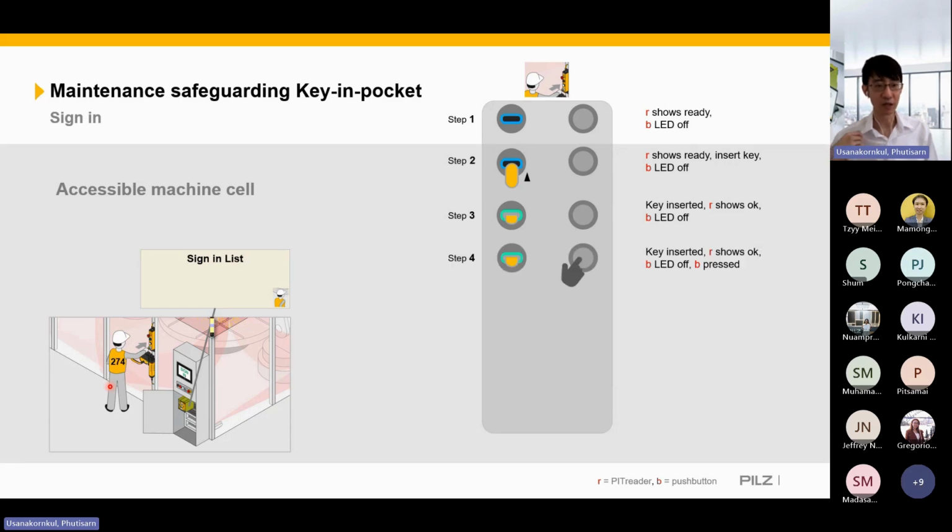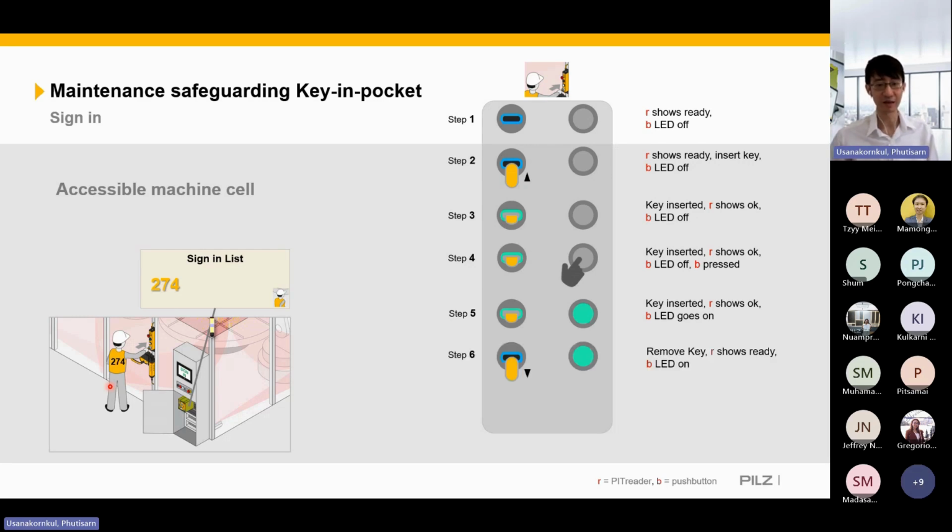Now, the operator wants to sign in, so he presses the push button. Of course, the PID reader will check whether he has the right access. Can he sign in to the system? If he can, his ID is added to the sign-in list, then the push button LED will light up, showing that the key inside the PID reader is now signed in.